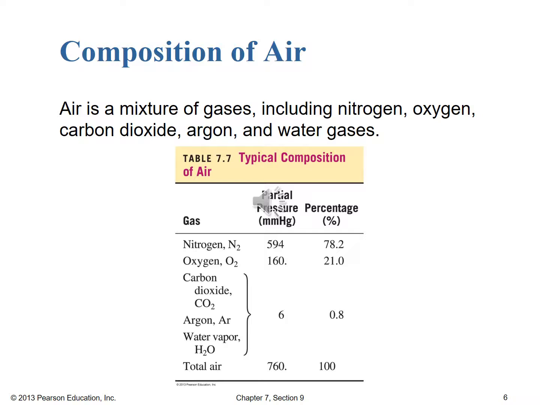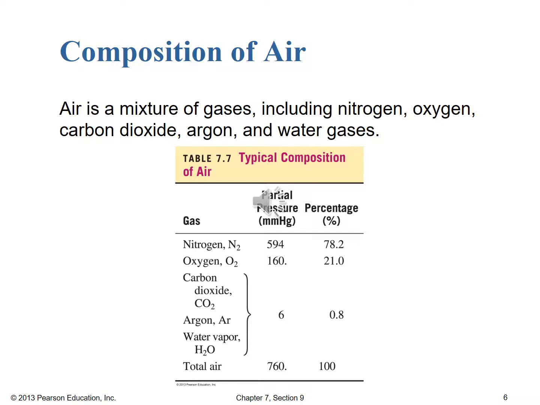All right, if we want to think about our most popular gaseous mixture, we could think about the composition of air. Air is a mixture of gases. As we said, it's overwhelmingly nitrogen. About 78.2% of the composition of air is due to nitrogen. Then about 21% due to oxygen. So we're up to, I'm sorry, rather 99.2%.